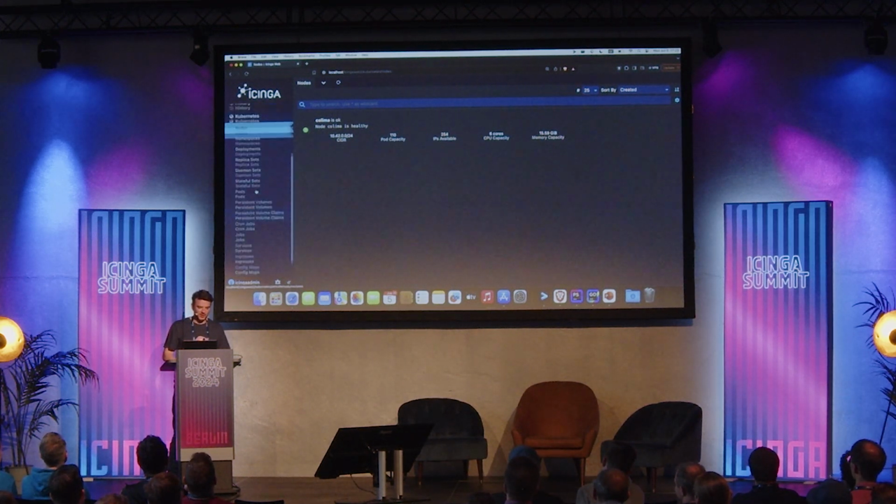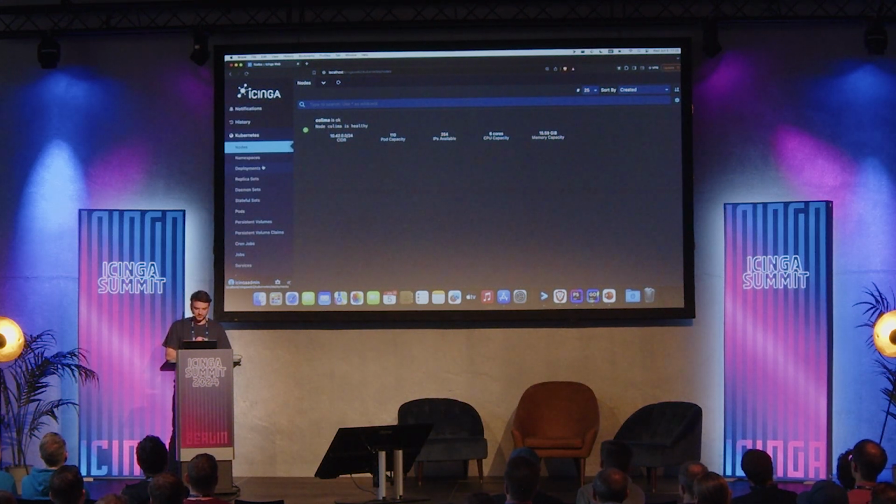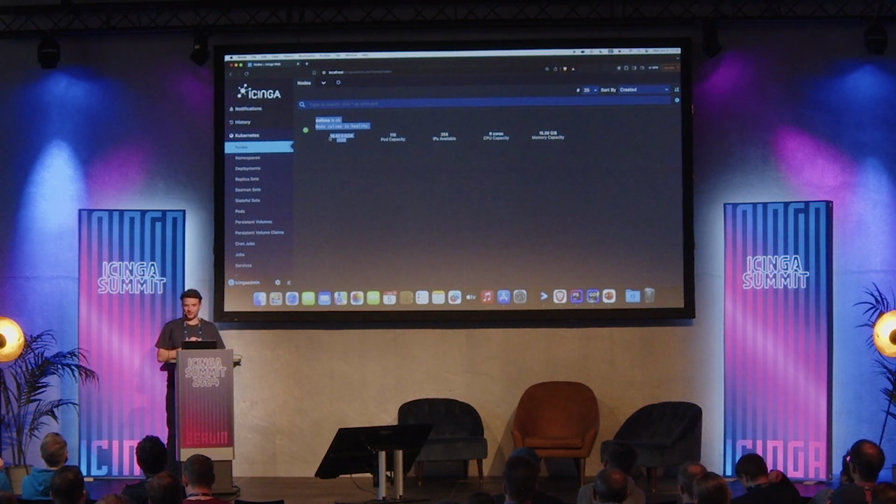As you can see from the menu here, there are lots of Kubernetes resources we're synchronizing, and as you might guess, this is something you know from monitoring, like Icinga hosts and services.